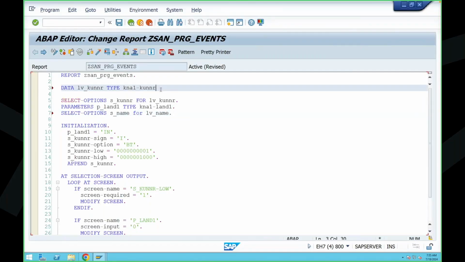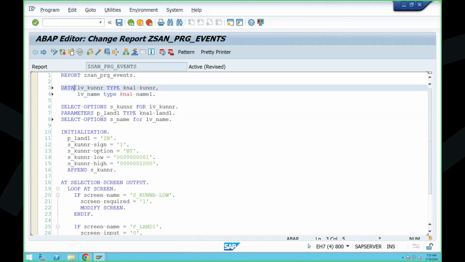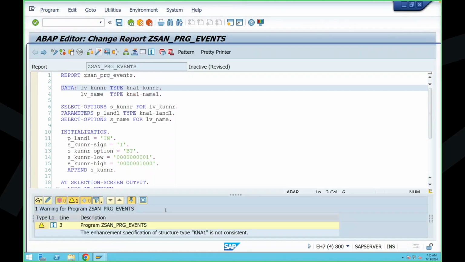So you need to create LV_NAME, type KNA1-NAME1. So save, pretty print, check, activate.